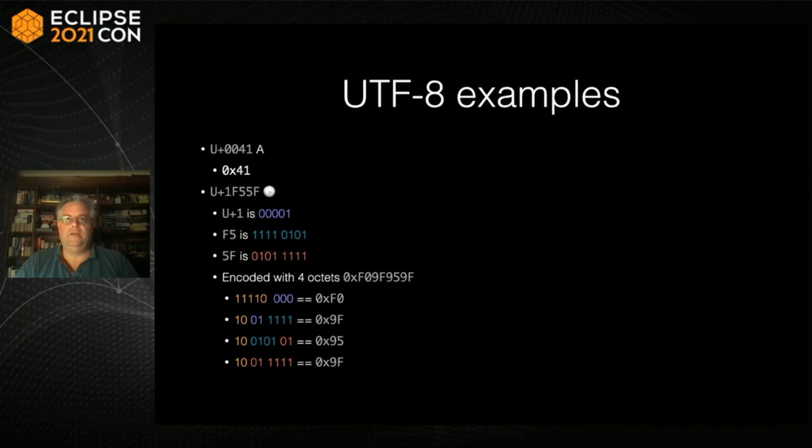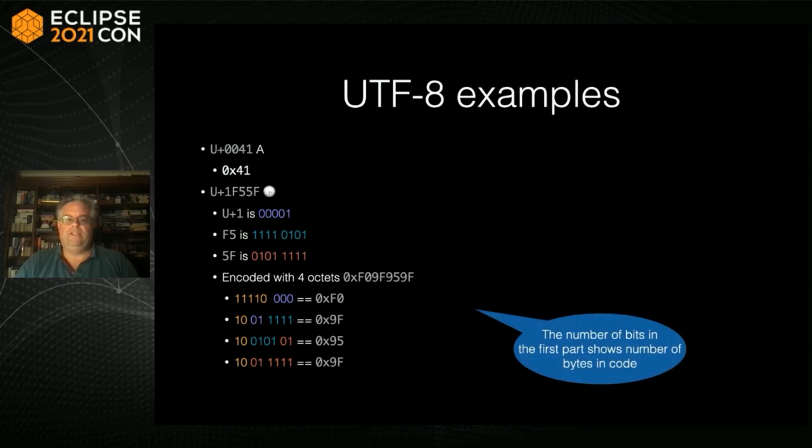And the next one is then going to begin with 0 if it's a single octet, or 1, 1 if it's a multi-byte octet. The nice trick is that the number of bits in the first part tell you how many bytes to expect afterwards. So in this case, because we've got 4 1s inside here, then you know that there's 4 bytes in total that make up the symbol. And this makes UTF-8 easy to understand, because if you jump in the middle of a sequence of things, you can actually scan backwards or forwards until the start of the next character, which isn't always the case in some things.